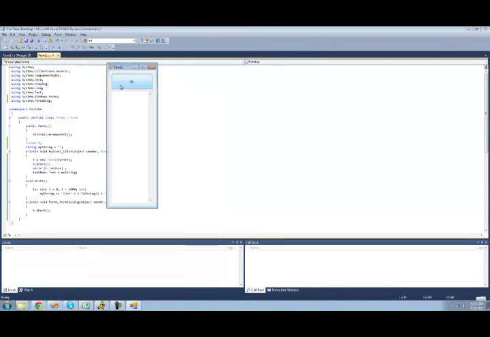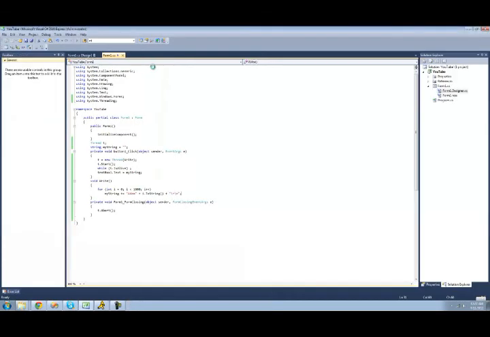So now when we click this do button, we should get atom 0, atom 1, atom 2, and so on. Yep, now we got all of these in here. So that's pretty much it for this tutorial on threading. So, see you guys.